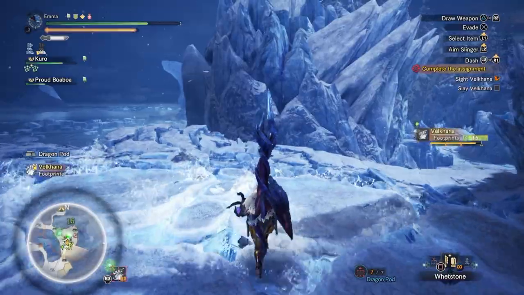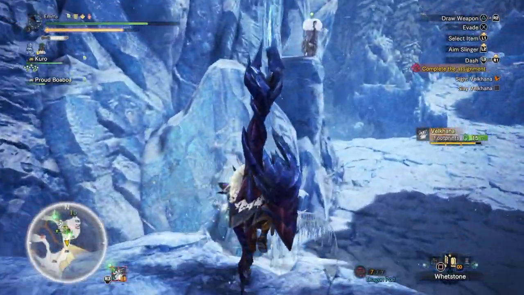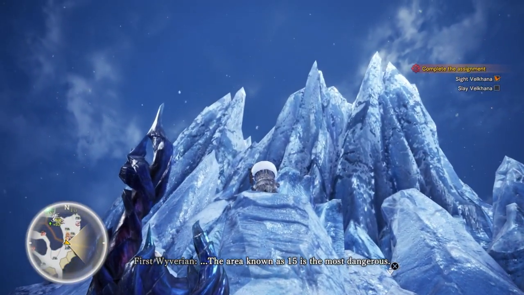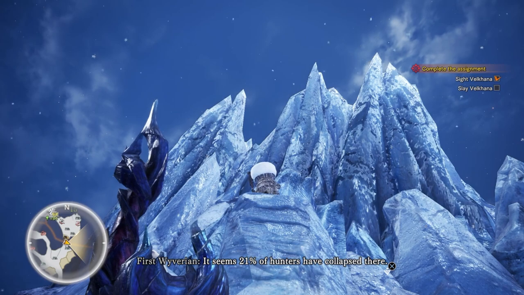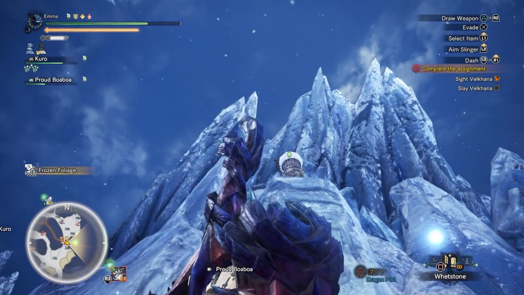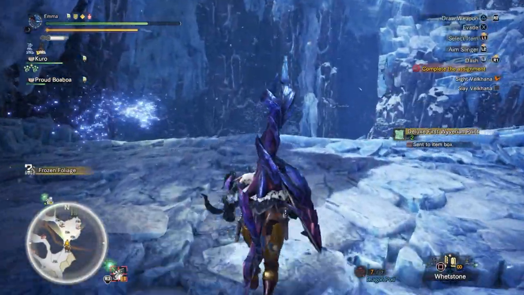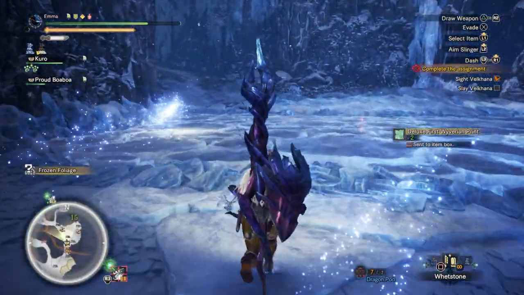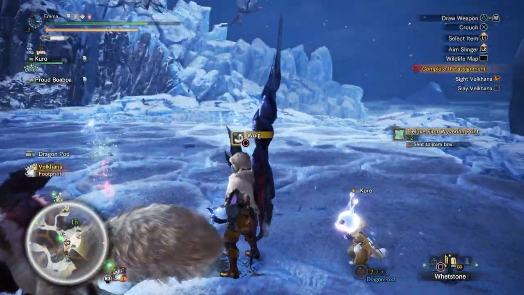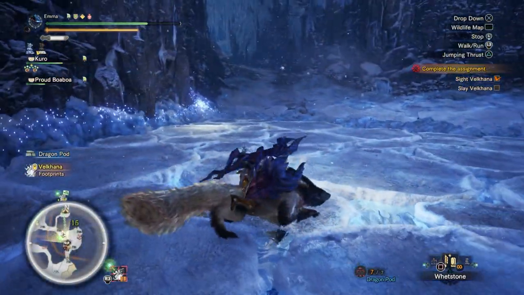Oh, my God. What a fight, guys. Look, there's a first Wyvern. Hey, dude, I'm having a really weird day. The area knows 15 is most dangerous. It seems 21% of hunters have collapsed there. You can have this. Okay, whatever. Just what I've always wanted. All right, guys, let's not delay. Let's get a tail raider. Is there any Velkhana? No, it's just footprints. Okay, it's fine. It's fine.